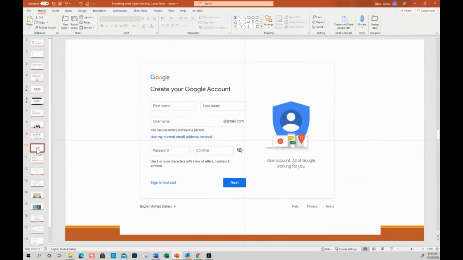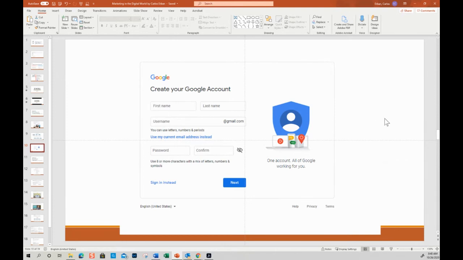So the first thing that you're going to do, and again, today I'm going through a lot more of the basics because it's the first day of class and I know that many of you have never used PathStream. But what you're going to do today is create a Google account, okay? I suggest that if you have a Google account that is your personal email, create another one. Create a new one that is the one you're going to use for your assignments and for anything that is not personal.